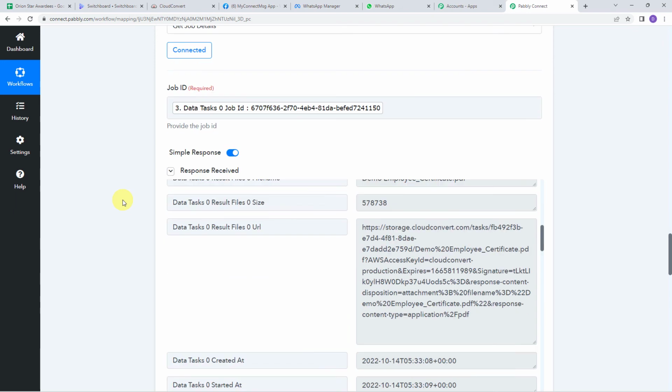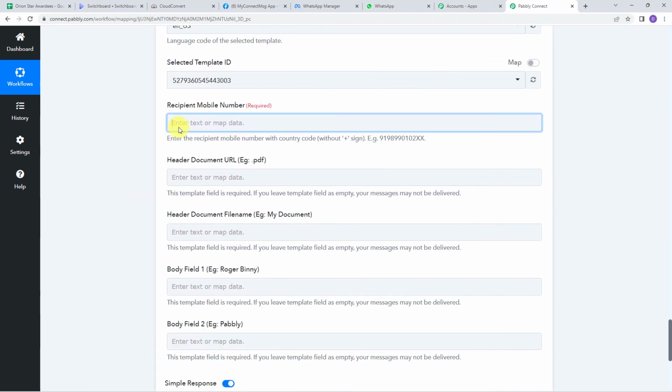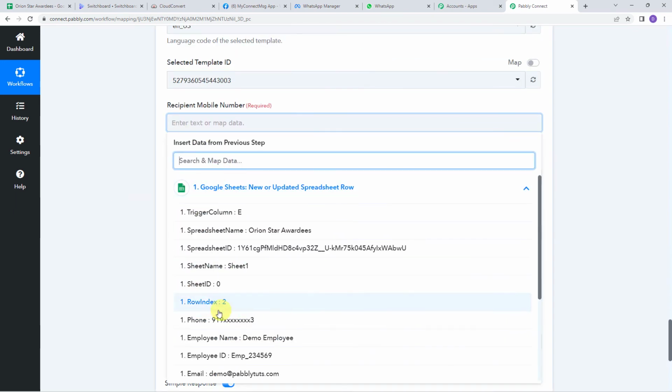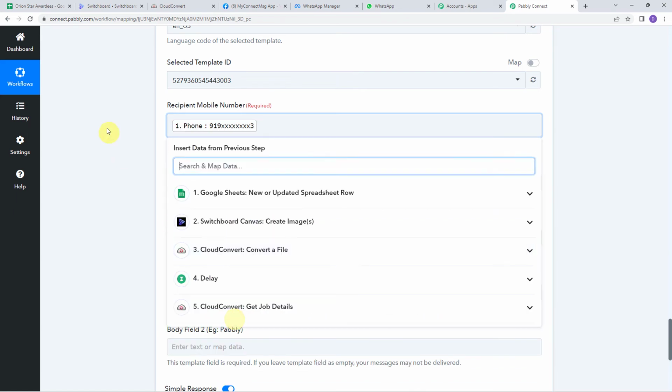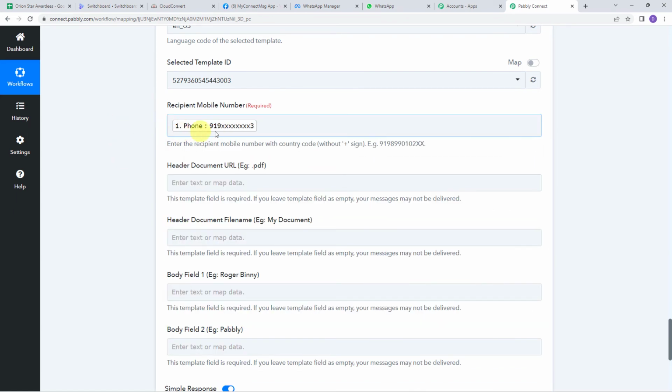Okay, so let's scroll down and simply click it over here. Come to the Google Sheet response and from the drop down, let us select the mobile number. And here, remember, you have to map the WhatsApp number of the person to whom you're sending the messages. Okay. Now, why have we mapped the details over here? Just because next time, whenever you add a new entry in your Google Sheet, the new mobile number will automatically be captured over here in Pabbly Connect, and the message will automatically be delivered to your employee or to your customer.